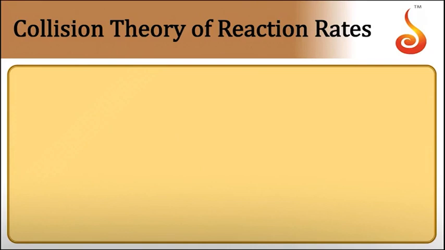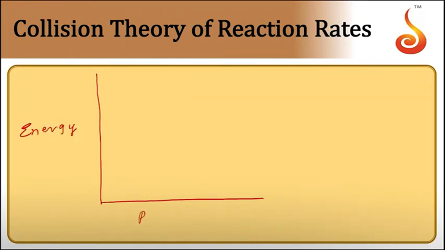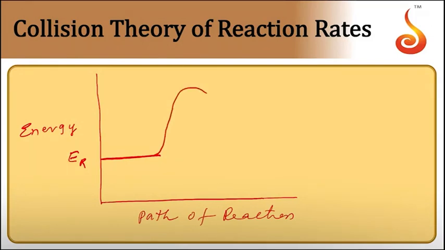Let us see a graphical representation for this. That is to say, take energy on this axis, and say path of reaction on this axis. Now let us suppose this is the energy of reactant molecules. Let us put it as ER, energy of reactant molecules. So they must attain energy so as to react, meaning the graph goes like this. So this value can be taken as ET, meaning threshold energy. The energy is from here to here. It's called threshold energy now.